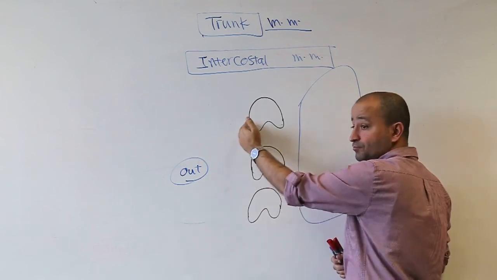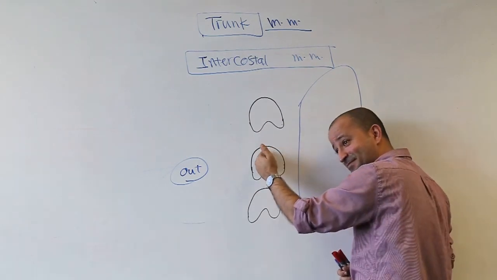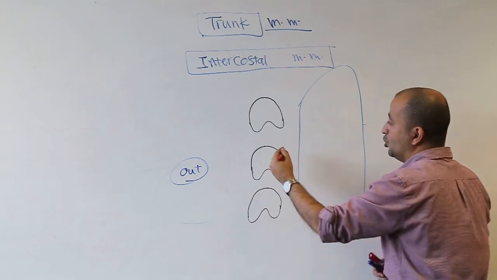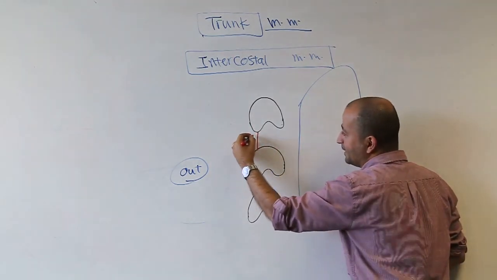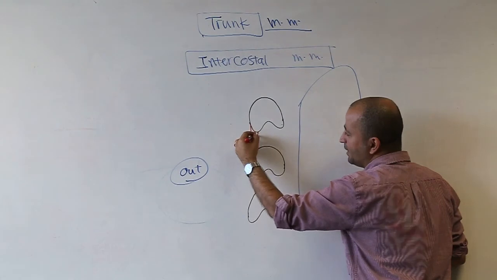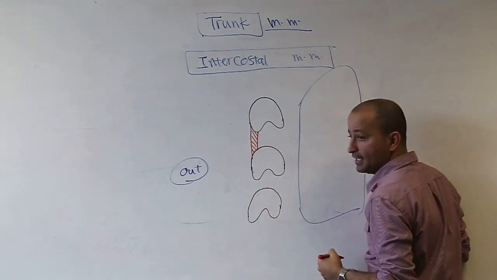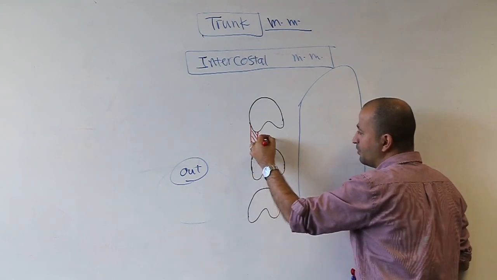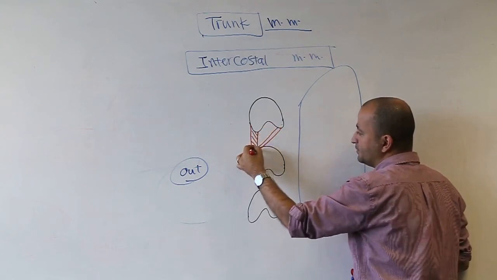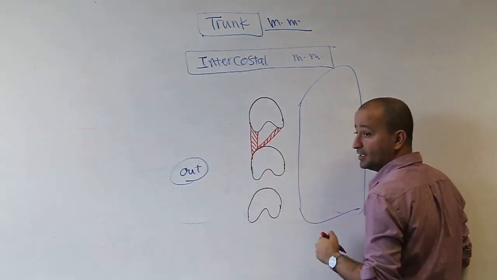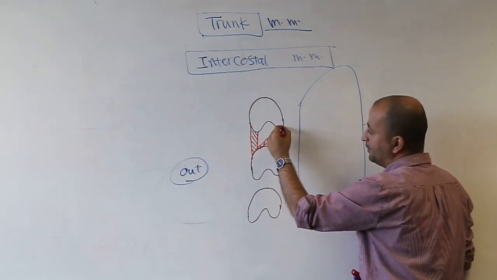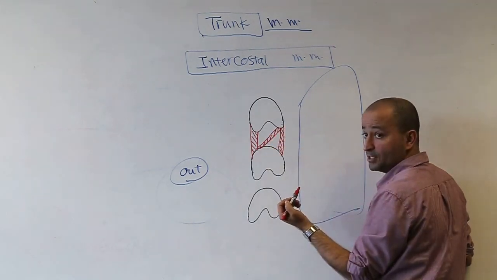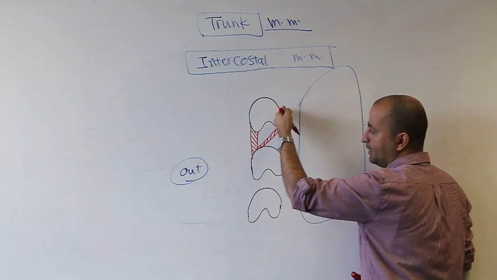So this is external, then this one is medial, then this one is internal. What happens is we have one layer here, which is very easy. This is the external layer. Then you have one layer where the muscle is a little bit oblique, not straight. This is the middle layer. And then there is one layer inside like this. There's one layer, a second layer, and a third layer.